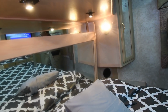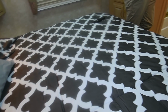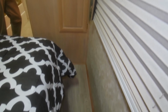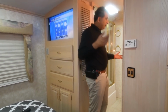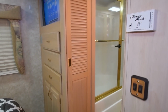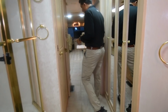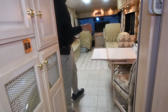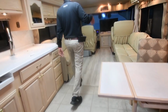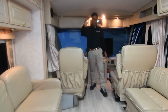So, hey, speaking of little stuff like that, for those of you out there on a YouTube video, motorhomes or anything like a car or boat, you gotta maintain them. If you think you're just gonna buy it and have fun all the time, you're wrong. You're gonna have to work on them. Maybe change a switch, change a fluid, take care of the coach, get up on top of the roof, seal your rubber roof. You just gotta maintain them. If you don't, they're not gonna take care of you. But buy it, use it. Don't just buy it and let it sit there. I'll blab so much. But hey, how about we get on the road and tell you how this thing drives?